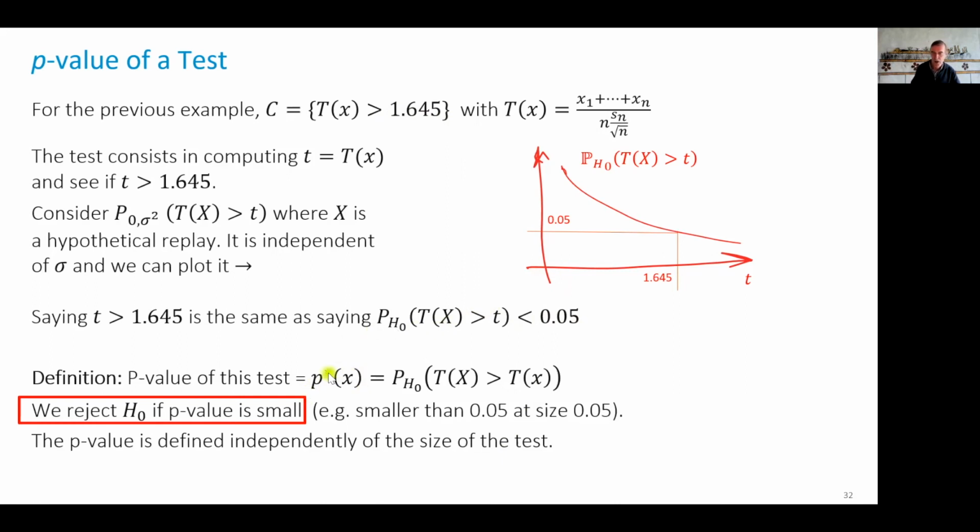And then how do we use the test? The software package will return to me a p-value, and I know that I am in the rejection region if the p-value is small. So the mnemonic is: reject H0 when the p-value is small. Now, what small means, certainly smaller than 0.05 in practice is very often the threshold used, but very often we'll see that the values are much smaller.